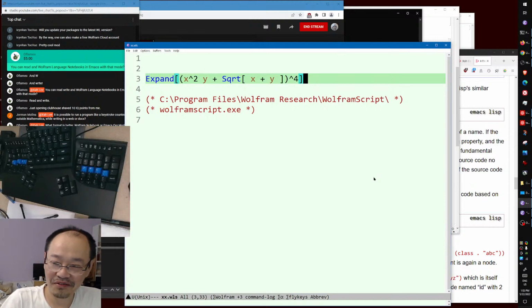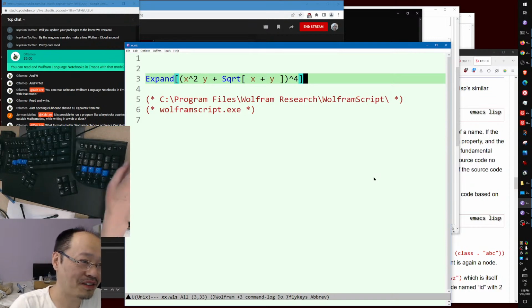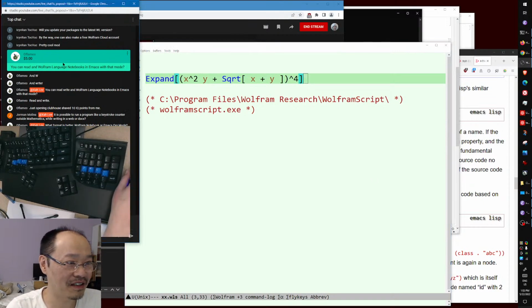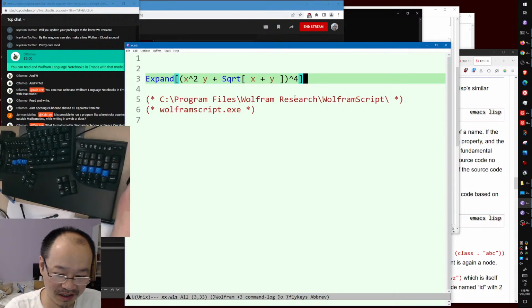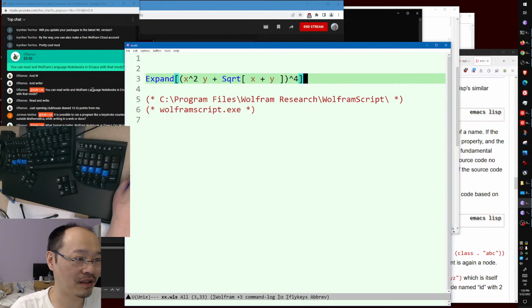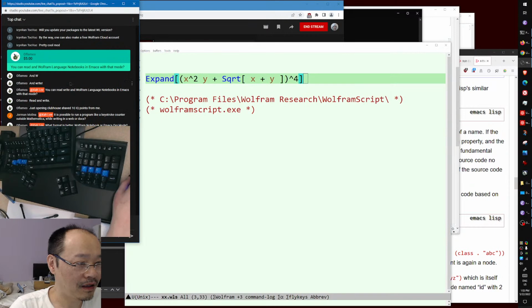Right now they are on version 13. So I need to talk to them to get me the latest version. But it should be the same, by the way. With the Wolfram language, basically you can expect 10 years without changing any code, compatibility. You can read and write Wolfram language notebook in Emacs with that mod. Yeah.